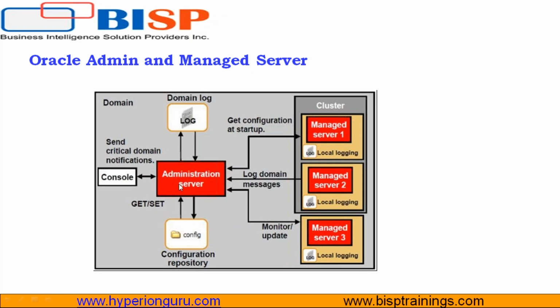Right, so the administration server controls everything. Any changes you make to the system get logged into config.xml, and that is where the configuration is handled. So the administration server does all the changes, your configuration is changed through that, and everything is logged into the domain log. Any configuration you want to change, you can do it for a managed server once. And all these managed servers can be part of a cluster or they can be outside a cluster. If something is outside a cluster, those are independent managed servers running on their own, and they have their own logging mechanism. Those logs get connected to the admin server.